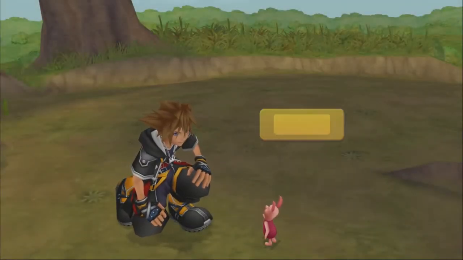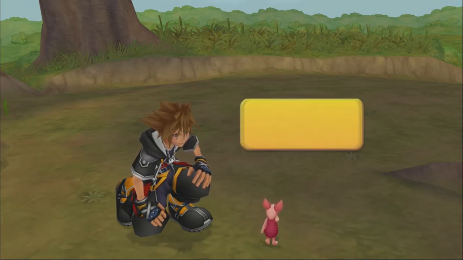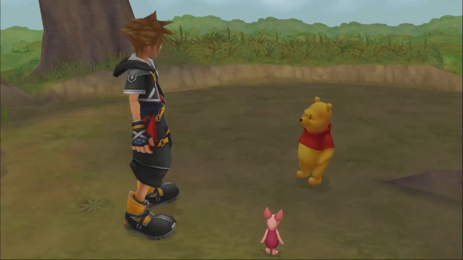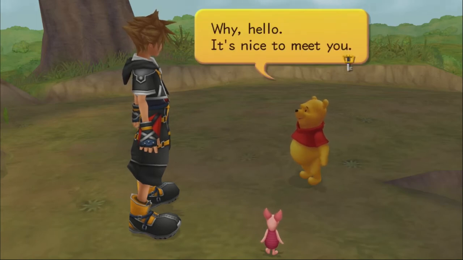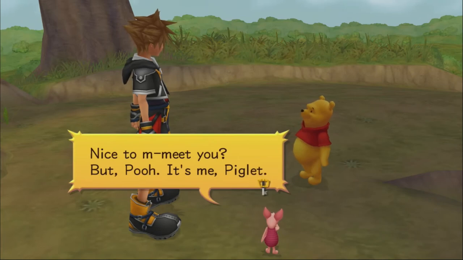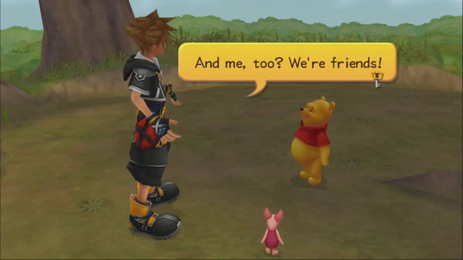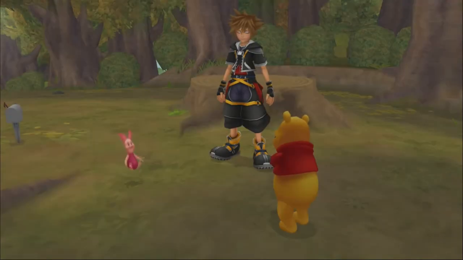There you go. Whew, thank you, Sora. Oh, here comes Pooh Bear. Pooh, you're all right. Why, hello. It's nice to meet you. Happy Wednesday. Nice to meet you. But Pooh, it's me, Piglet. Don't you remember me? And me too? We're friends. I played two games with you. We are... it seems I can't remember.